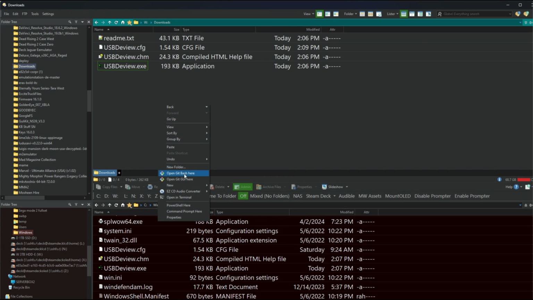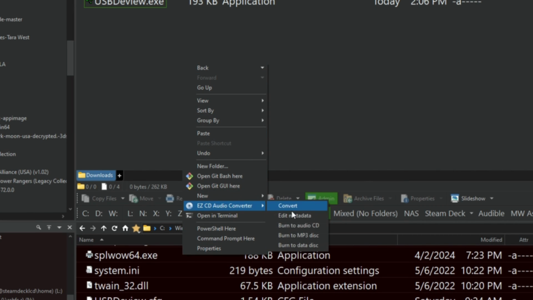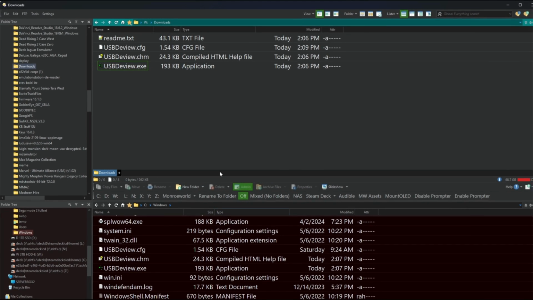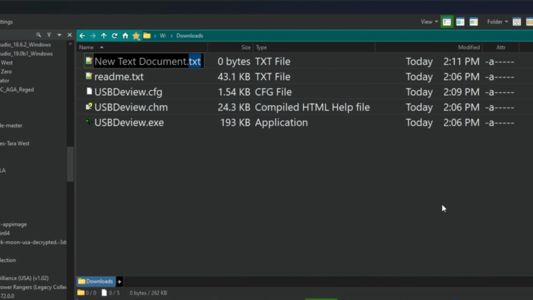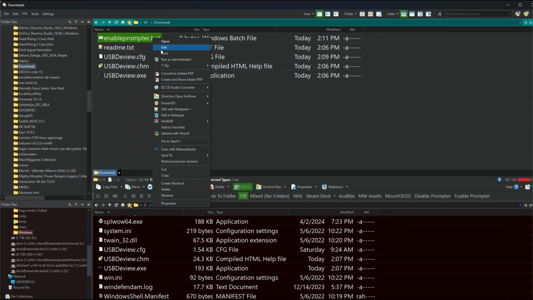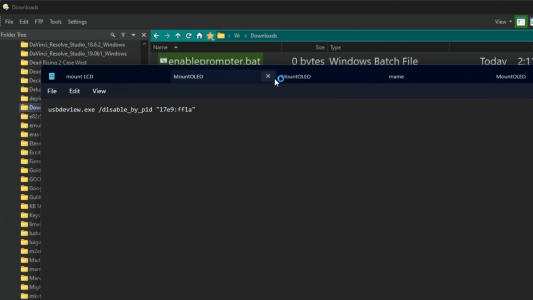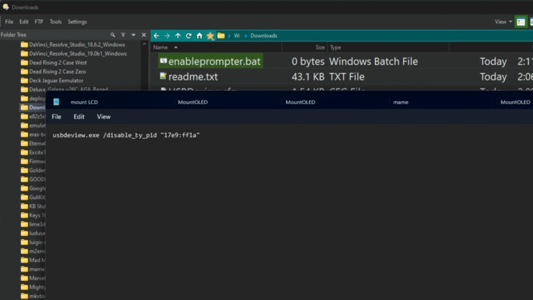So we're gonna right click and we are going to choose new text file. Batch files are text files that have numerous DOS commands in them that run in sequence. So we're gonna rename this text file to enableprompter.bat, B-A-T, and then we're gonna edit it. And this will bring up Notepad depending on what your editor of choice is. We're gonna paste that command in, and since this is enable prompter, I guess I can't really have disable here, right? So I'll change this to enable, and we'll save that guy off.